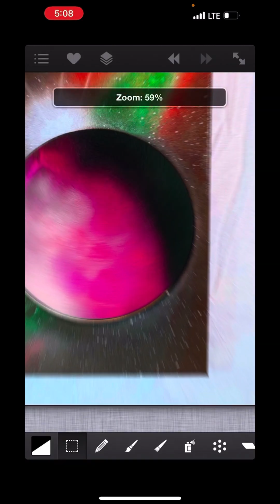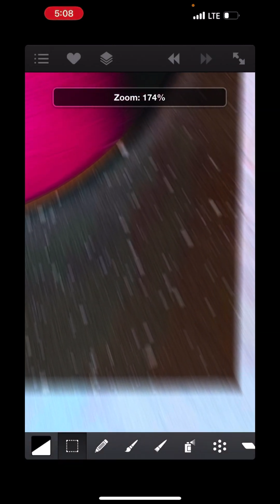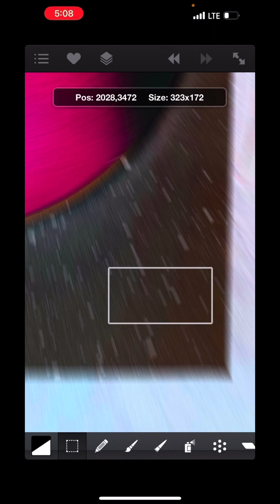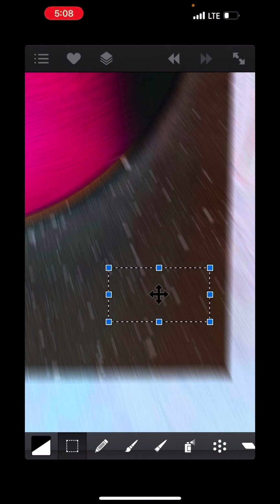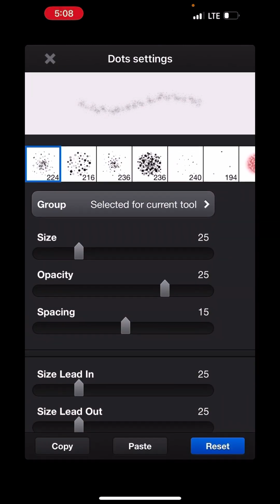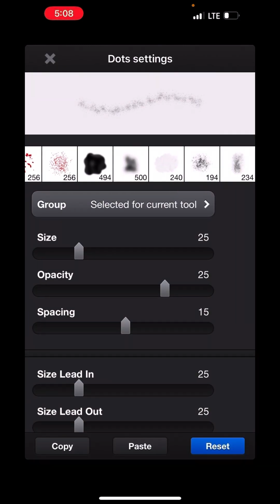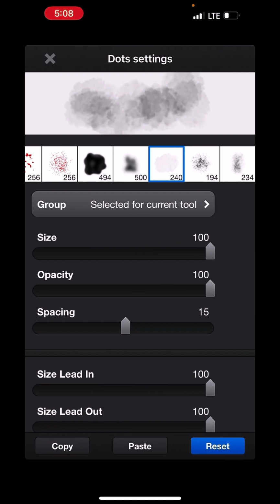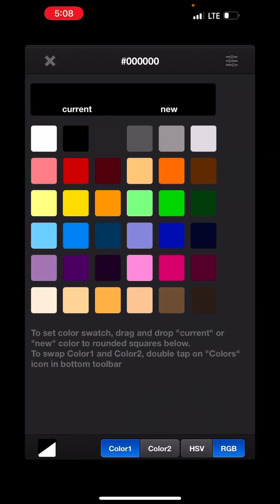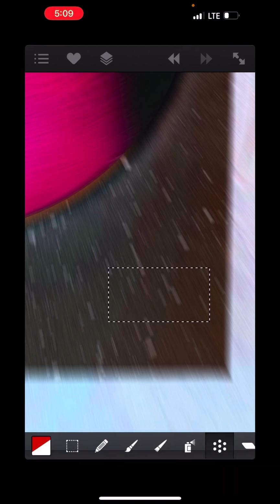This is just an example, so I'm going to add my signature here. Going to put this box. I'm going to go over to these dots, click on that, come over, I'm going to choose this one, bring it all the way up, darken it, pick our colors, pick red, some red at the bottom, some orange at the top.